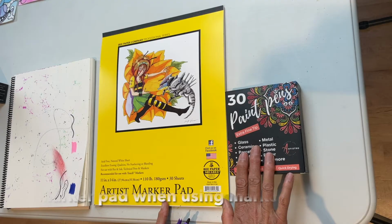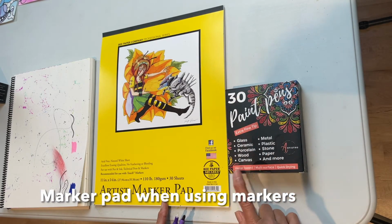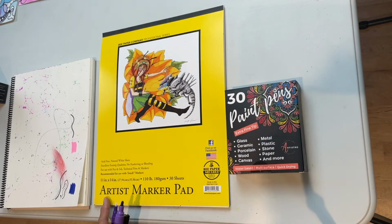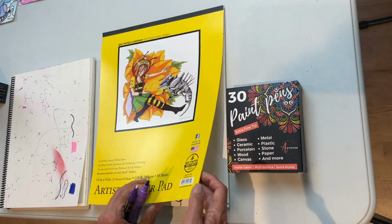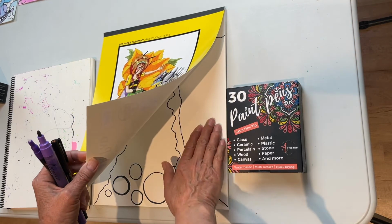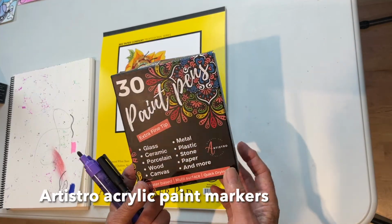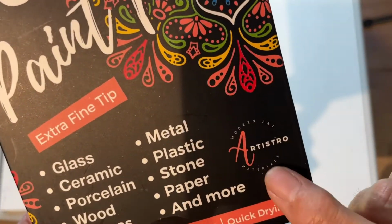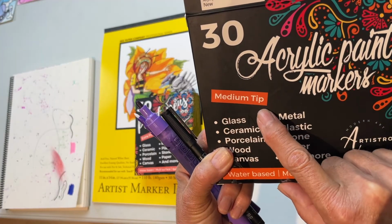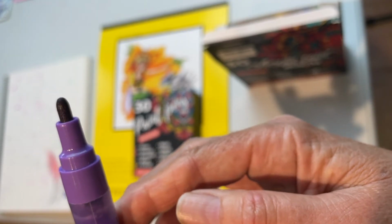If you know you're going to be working with pens, whether it be Sharpie pens or water-based pens or acrylic pens, I like to use an artist marker pad. The paper is really smooth and the pens will just glide right over the surface. My preferred pens are the Artistro pens, and they come in an extra fine tip. They also come in a medium tip. Here's the medium tip, a nice big thick round one for coloring large spaces.